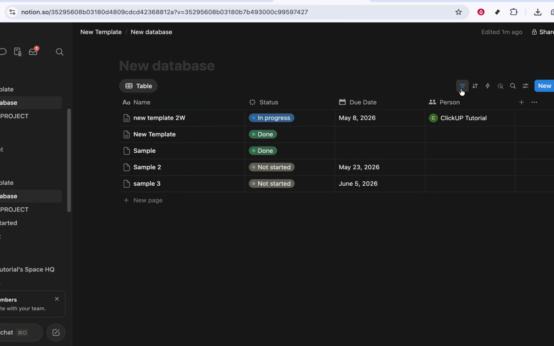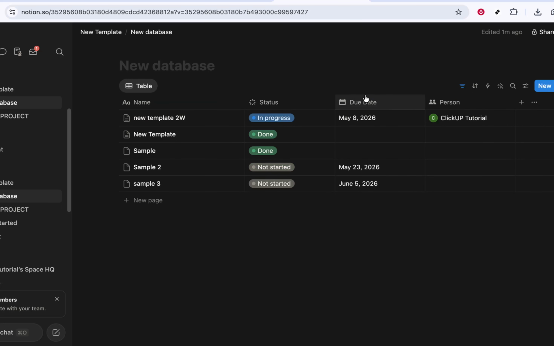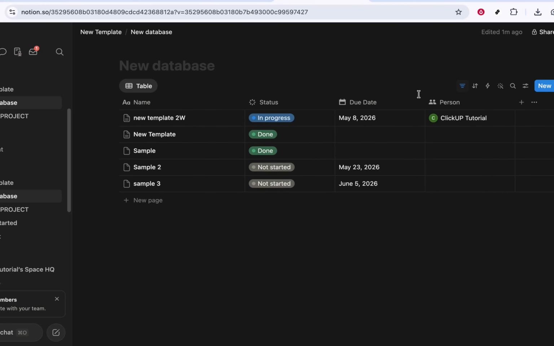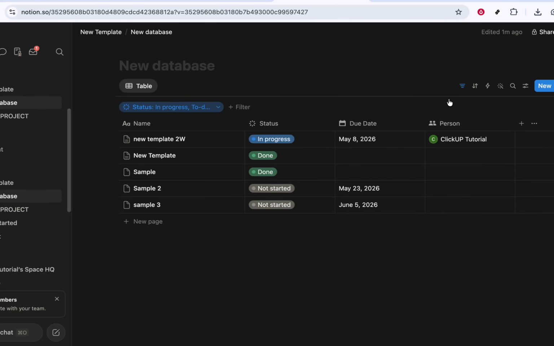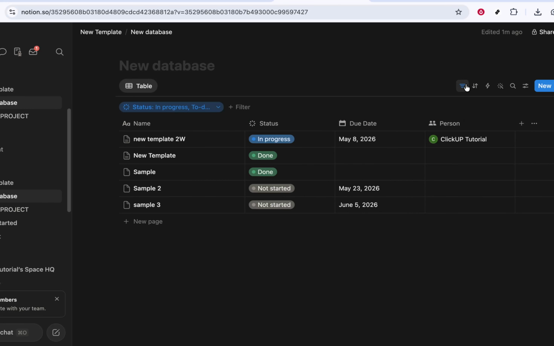To effectively hide filters in Notion, what you're really doing is keeping those filters active while closing the visible filter controls so they don't clutter your workspace. After you've set your filters the way you want them, simply click anywhere outside the filter panel or click the funnel icon again. This collapses the filter menu, hiding the filter controls from view, while the filtered results remain applied to your database. You'll notice that the funnel icon usually stays highlighted or shows a small indicator, letting you know that filters are active even though the filter settings themselves are hidden.